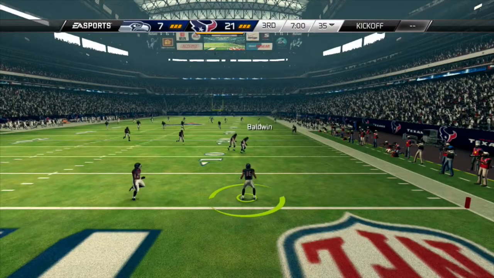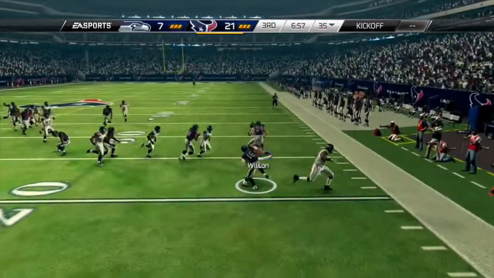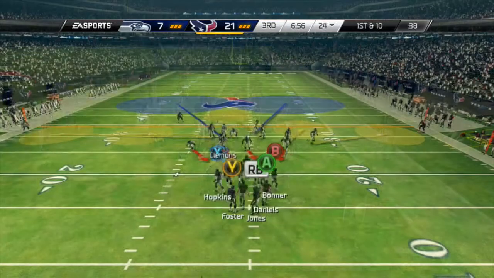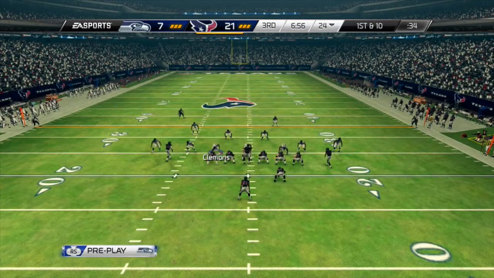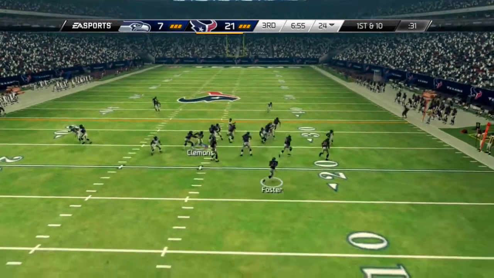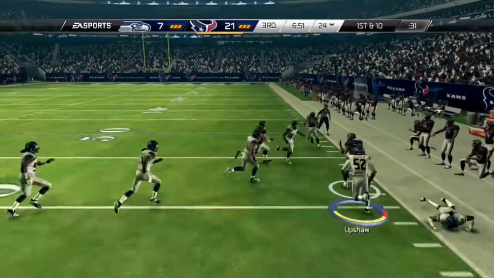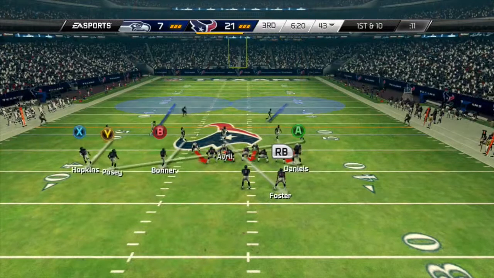The Seahawks punt the ball back to the Houston Texans, who are going to get the return on this one to around the 23-yard line there, 24-yard line. So the Texans will love to get another score on the board here and just go into utter dominance in this game. As you see, the ball is handed off to Arian Foster, who cuts it to the outside and gains the big first down there and yards after the first down marker.